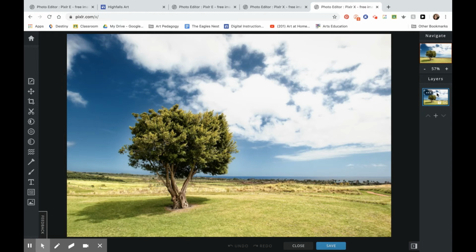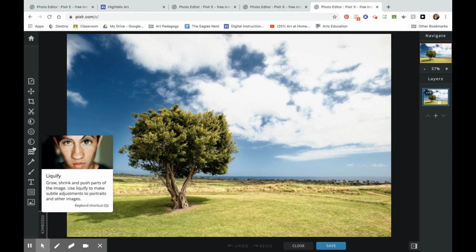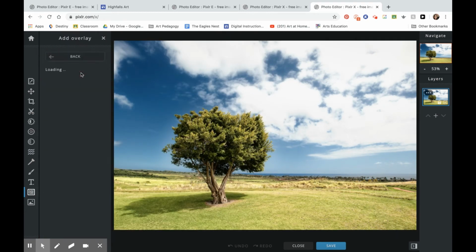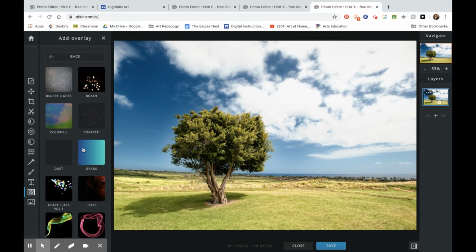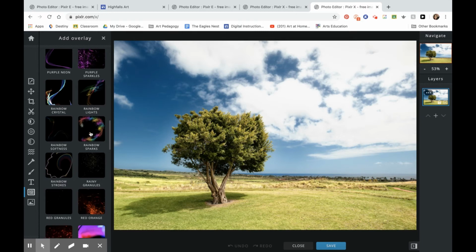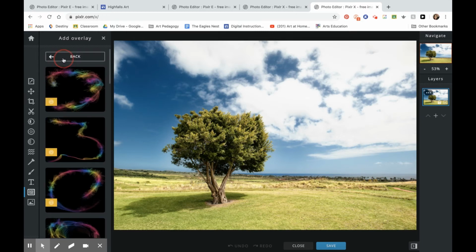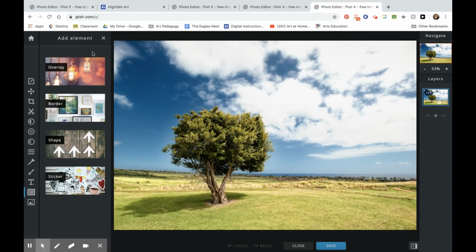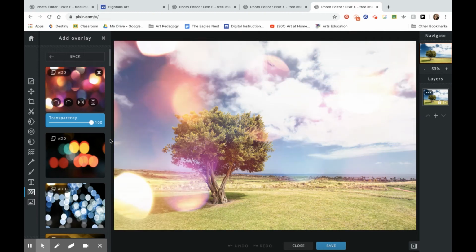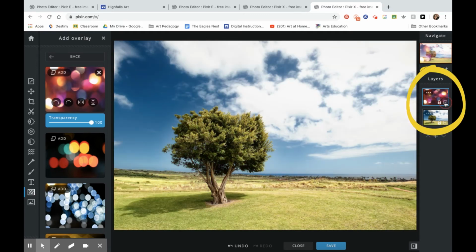Okay, so I'm going to just work with my colors a little bit. And I want to go with and add an element and do an overlay. There's all these really fun and interesting textures and designs that you can add on top of an image. Now, I'm trying to find one that speaks to me. Oh, I always love the dots, so let's go with that one. So that's one of the effects that it does. And you can see it's going to create a new layer over here.